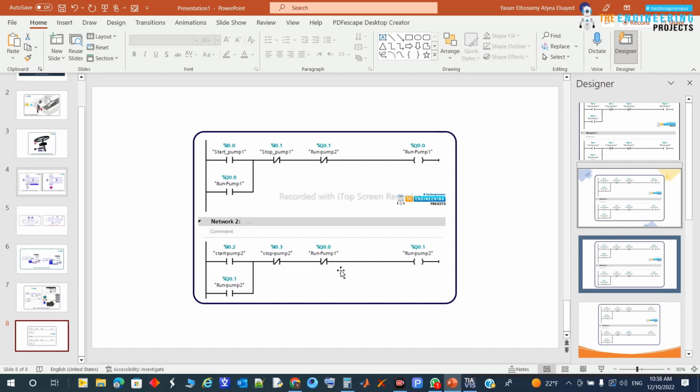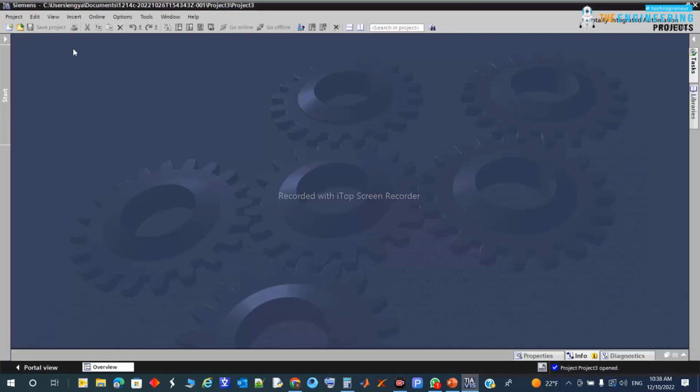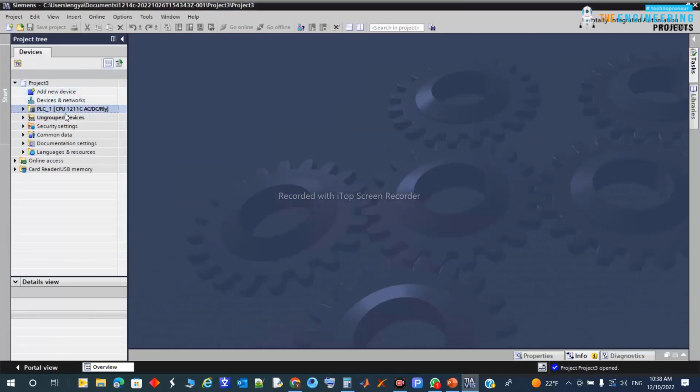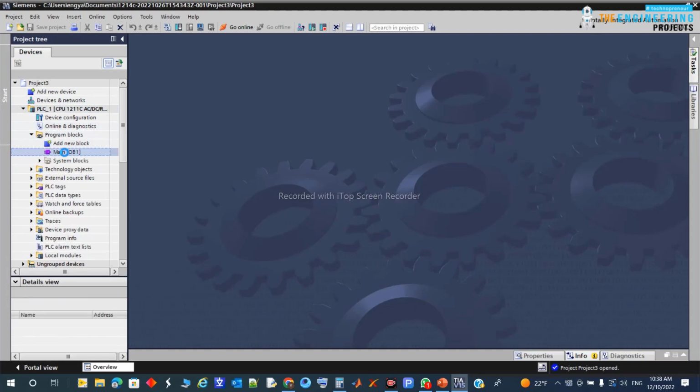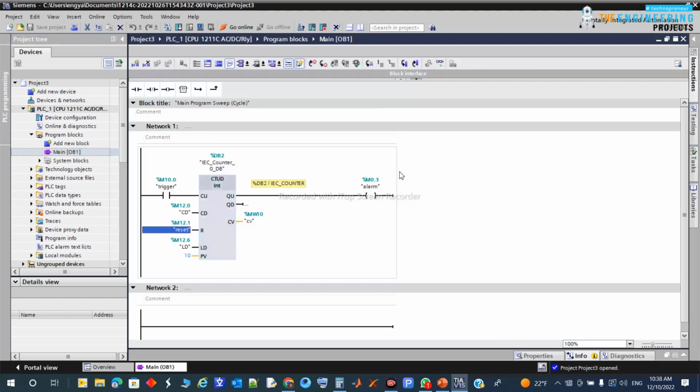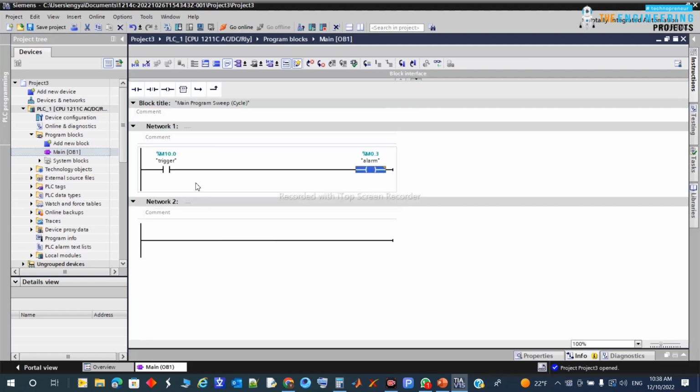So let's practice this as usual with our simulator to see how this works. This is the last one. I'm starting every time from the last program we made in the last session to save time, because you know that asking TIA Portal to start from the beginning and create a new project takes a long time, and I need every single moment in the video, with the benefit for you.